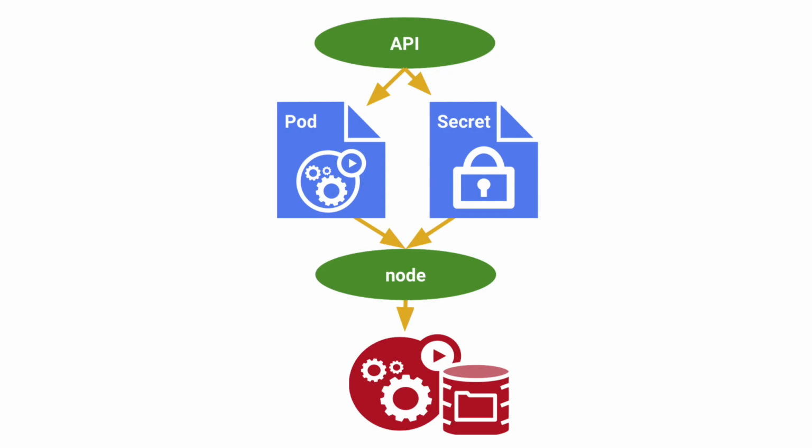Now, this is the architecture of how Kubernetes manages secrets. Both are different object types in Kubernetes. You can create a pod and a secret separately, and the node, depending on your deployment description, will attach the secret to a pod at runtime. That makes it easy to manage secrets independent of your pod or Docker containers.